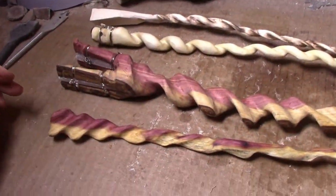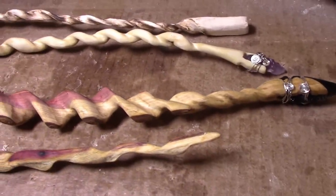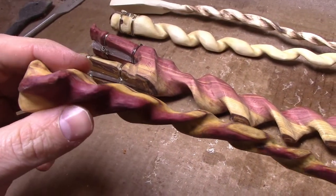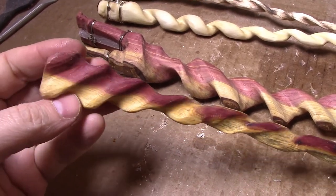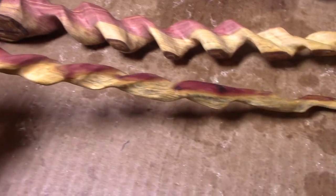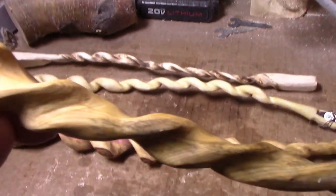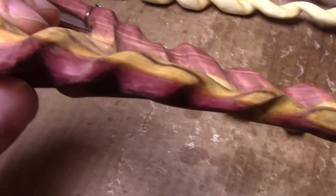I also do custom wands. Some people contacted me about doing a wand. The first one I did is out of red cedar — you can see the red and the outside of the cedar, the brown. This is actually a triple spiral that comes to a point, and that was really hard to do. This was a big experimental piece, a pretty neat little wand. No stone mounted in it, just because they wanted it au naturel.